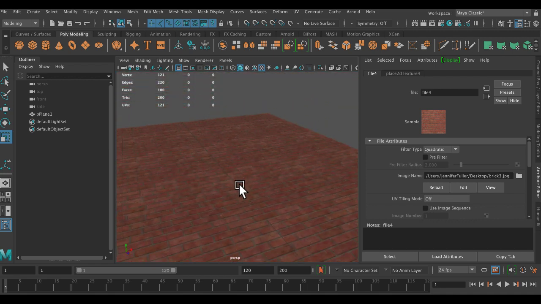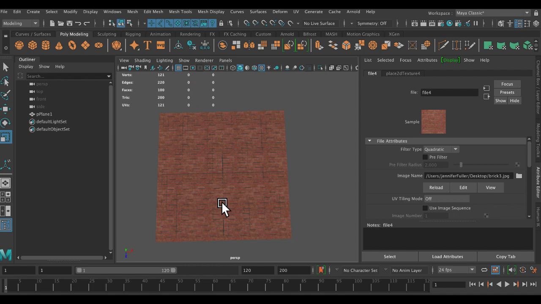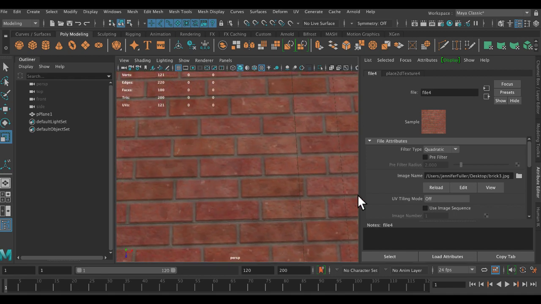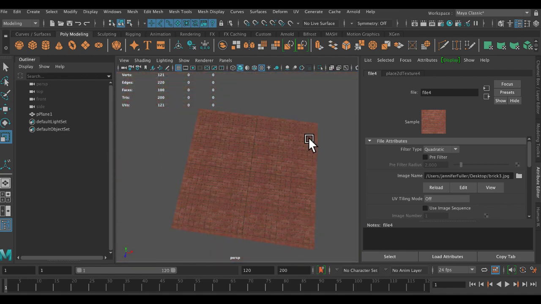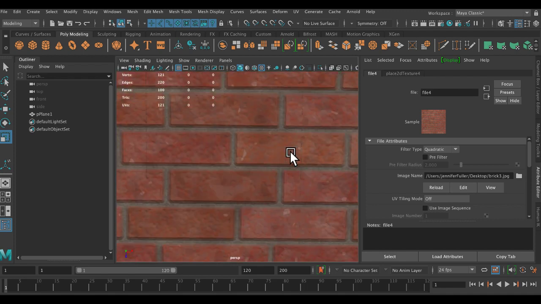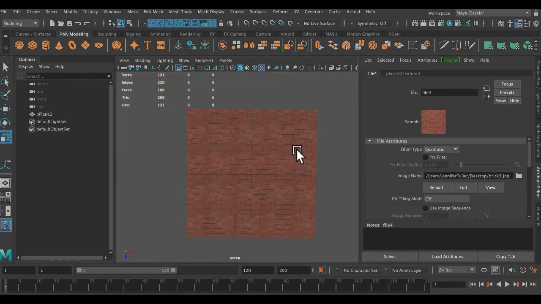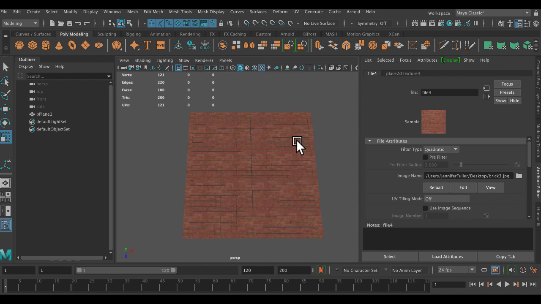Now we have an actual seamless brick texture. You can see Maya's kind of telling you this is where the seam is, but see how the bricks carry over. So this is a nice, crisp texture and seamless. Now, of course, because we have this repeating, you can see some repeating factors.